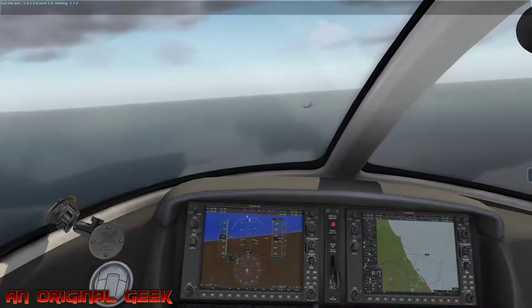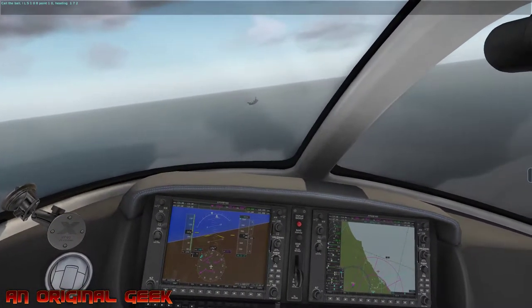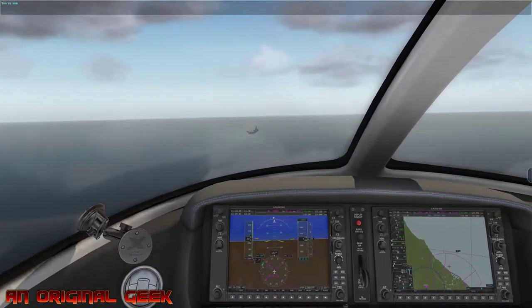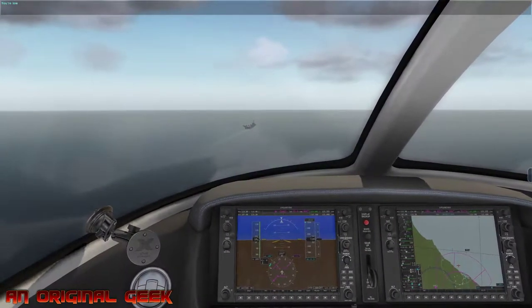Flaps. Call the ball, ILS 108.10, heading 172, you're low. I'm low, huh? Look at that. It's even got... you're low. It's even getting like the approach for it. You're low.